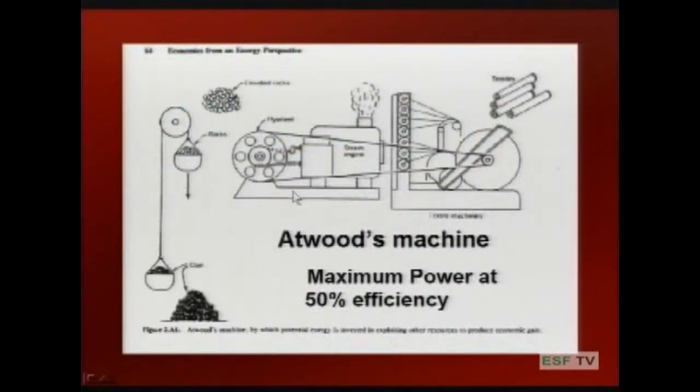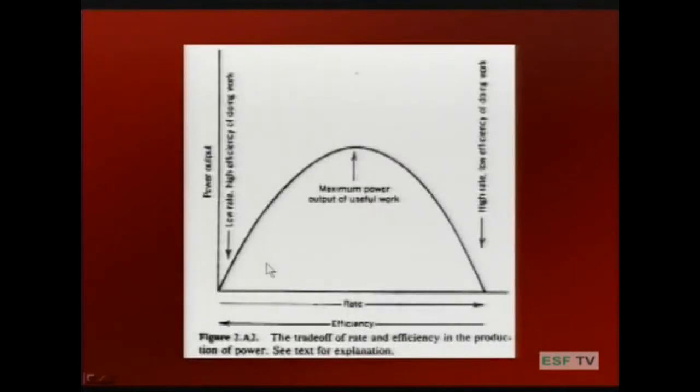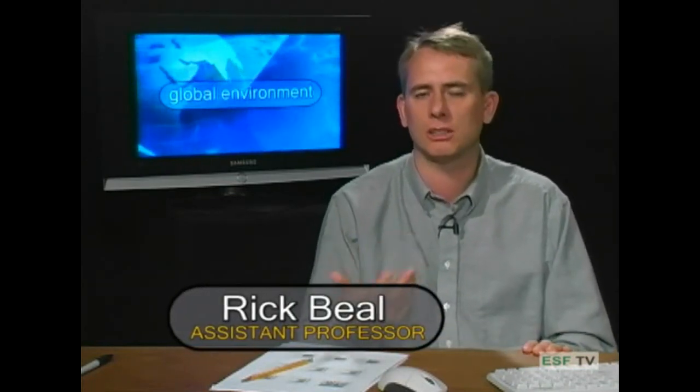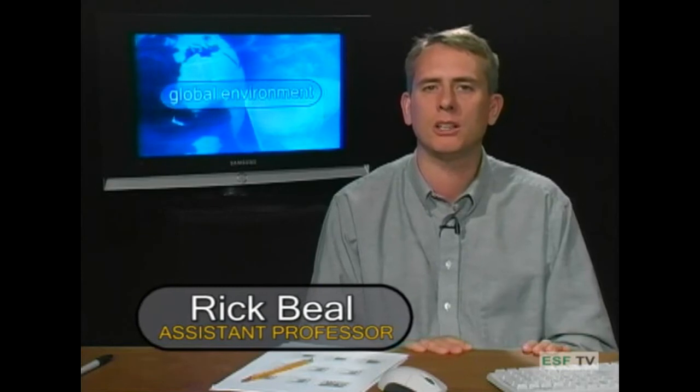And if we graphed everything in between, we'd have something like this, where here we have rate and efficiency. Again, there are trade-offs between these things. And maximum power is at 50% efficiency on average, which is kind of a surprise. And think about it. In real life, again, we could make engines that are very efficient, but if you had a business delivering ice cream, if you had a real efficient, low-rate car or ice cream truck, you're not going to make your deliveries. You're not going to have maximum power.